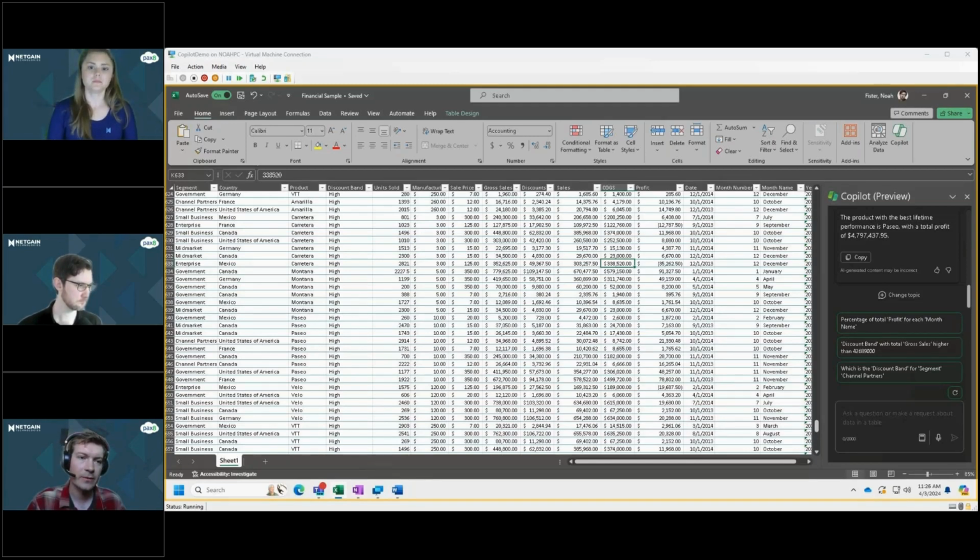And when you're dealing with large language models and generative AI and large data sets, the real advantage, in my opinion, is the ability to extract information and come up with ways to manipulate the data that are not super technically challenging. You basically just have to ideate what it is that you're trying to accomplish, and then you type it into the prompt within the Copilot interface, and then it's going to spit that back out for you.